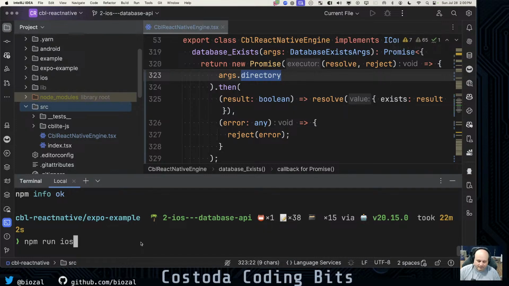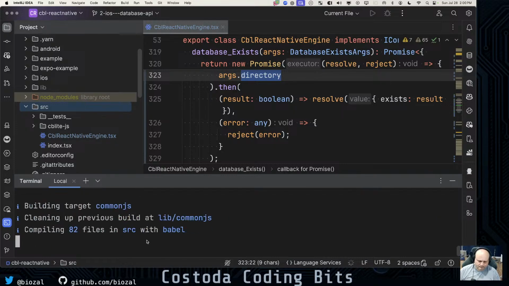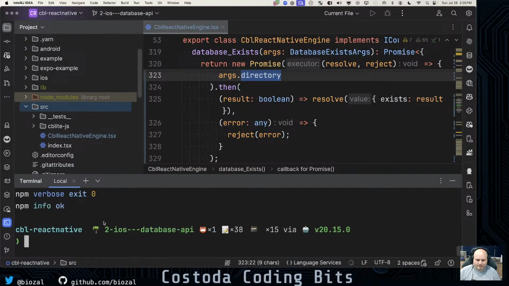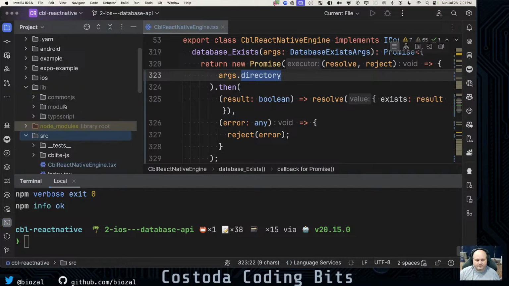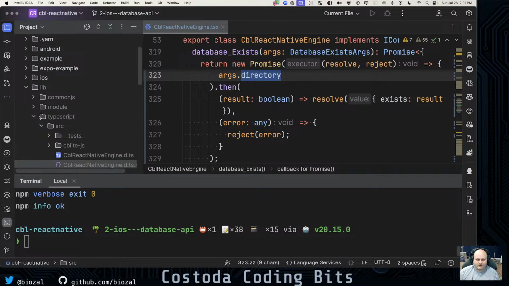So I'm gonna have to stop the development server, change directory back out into the root directory, do an npm run build. This will tell Bob the builder, which is a React thing, to go through and build the actual source code. And that, of course, builds it into the library. This is the distribution. And then depending on how you're reading the distribution code in, you can read it either as just regular JavaScript, or if you're using TypeScript, you can go into TypeScript.